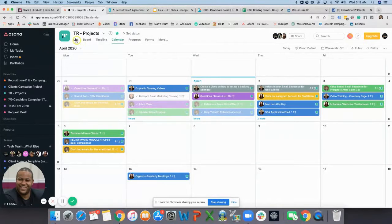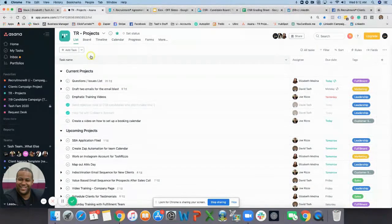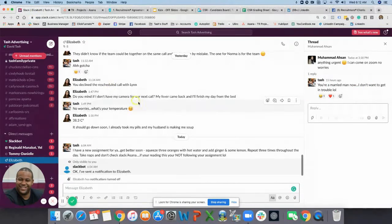Now, we actually superset this with Slack, and Slack is another tool that's really cool. And it's also very cost effective. Slack, I believe it's $5 per user, and every user you can get up to 5 guest users, and a guest user is in one channel. So let's say you have a team of 6 people. You can pay for yourself and then have the other 5 people be guest users under you, so you're only paying $5 a month. So that's a really cool tip with Slack, and it's a great tool for internal communication, and their stock has been booming ever since this whole virus thing's been going on.